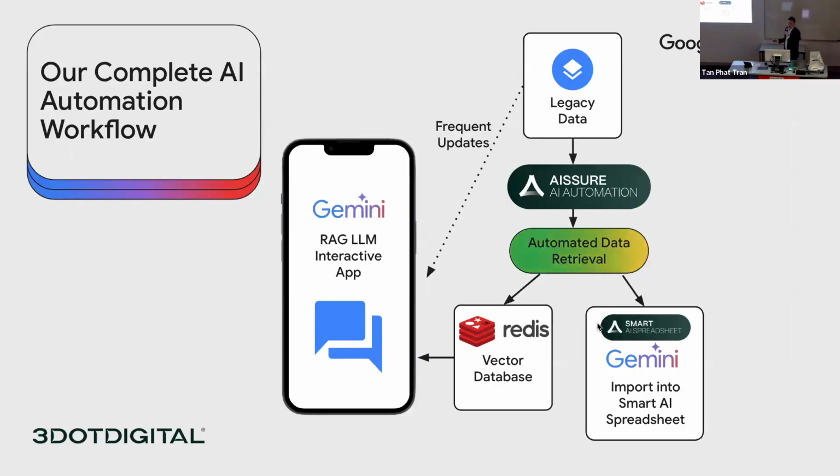So I've already described a lot of this, but I just wanted to quickly go through what a complete workflow looks like for us in end-to-end automation. So we start out with the legacy data. This can be almost anything. It could be an IBM AS360 server in California that nobody has maintained for 30 years. It potentially could be that, or it could be a web app, or in our case, it was a plugin inside an already very complex piece of 3D software where it was not possible to inject RPA. So Assure obtains data from that by simulating human interactions. So you saw the little video before, and we'll show some more examples later.